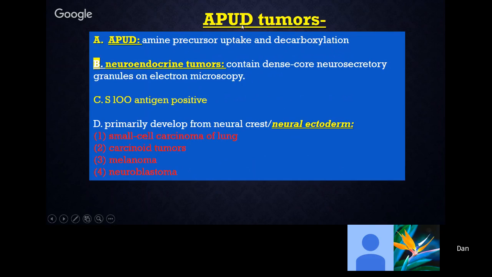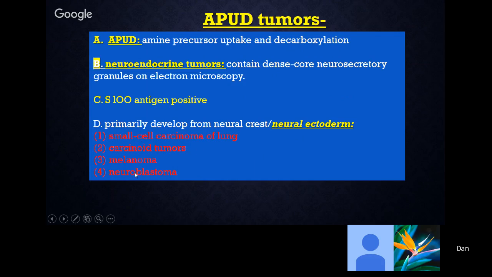And they have the same embryological origin, which is the APUD system. And what does it mean? APUD is mostly the amine precursor uptake and decarboxylation. For example, serotonin is one of these amine precursors. Most of them as well are going to be producing hormones. And this is why, for example, here you see small cell carcinoma. Remember, those types of tumor, which are pretty much high yield, produce ACTH and produce ADH. And like we saw this morning, these can give you Cushing syndrome, or can give you SIADH.